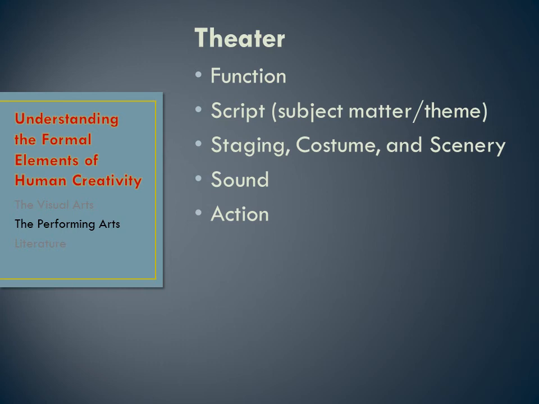In some forms of theater, it's exactly the opposite. Everything is communicated through action and there are no words. So there are lots of different ways in which these five, I've got the right number now, five elements interact with each other to produce theater. But as you're viewing your arts experiences and writing about them for this course, you need to take into consideration the blend of these five elements. Let's move on.